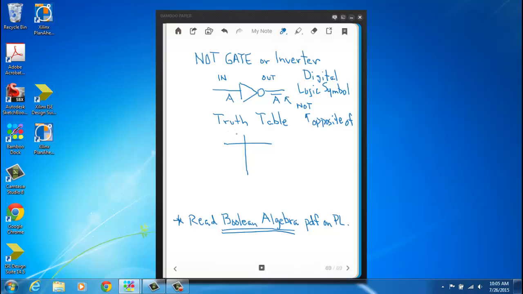So the truth table for the Not Gate would look like this. Put A here, and by convention the inputs are put on the left side typically of a truth table, and the outputs are put on the right side. So you see here's input A, output not A. Now in truth tables, instead of using voltage levels, we use zeros and ones. So here a 0 means 0 volts and a 1 means 5 volts. So the truth table for the Not Gate is just that whenever the input's a 0, you get an output of 1. Whenever the input is 1, the output is 0.